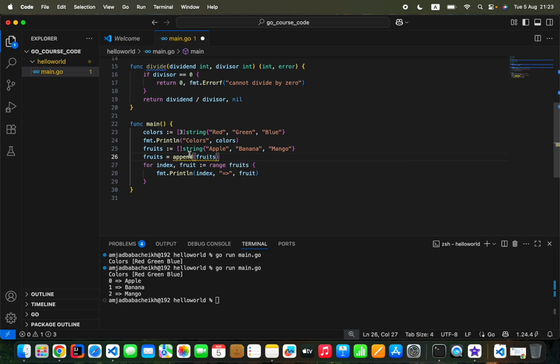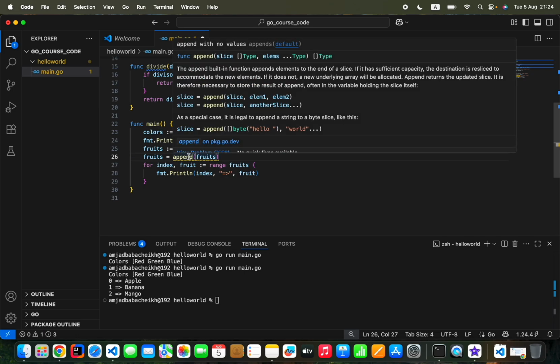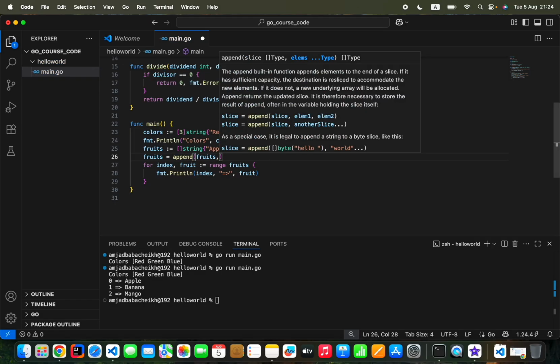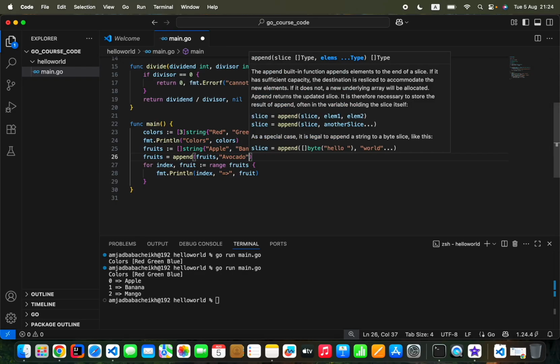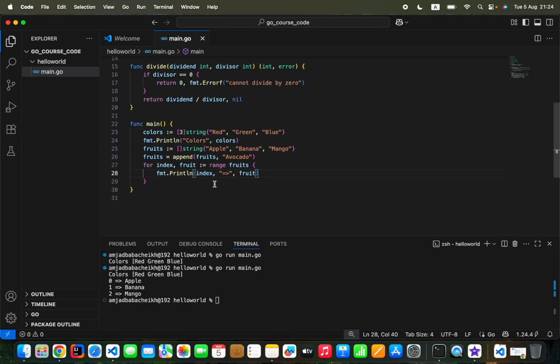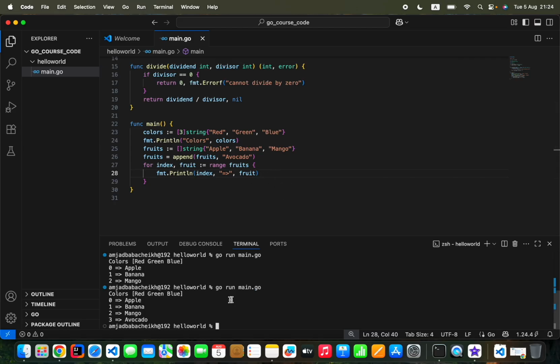The append function takes the slice and the element that we want to add. Let's, for example, add avocado. Let's execute again. And as a result, we do have a fourth element in the slice, which is avocado.